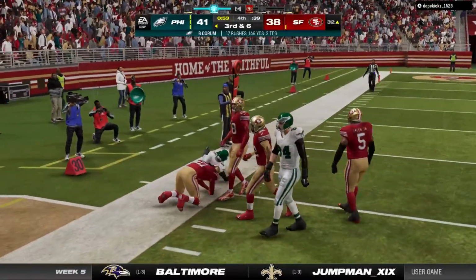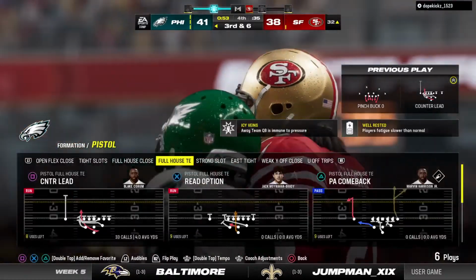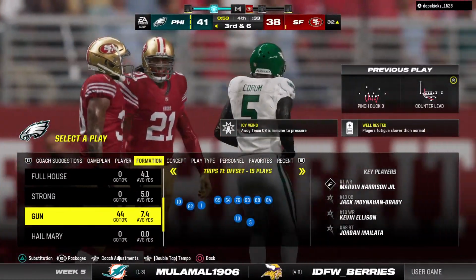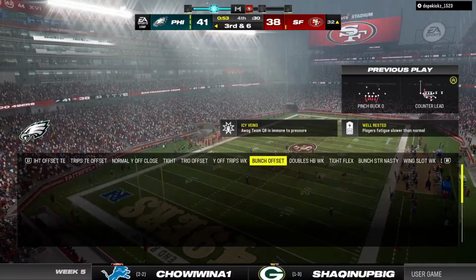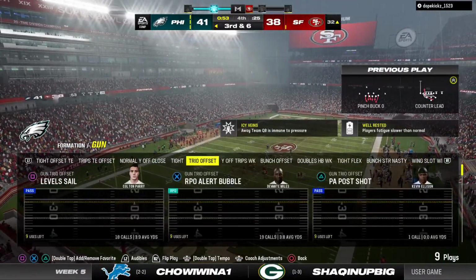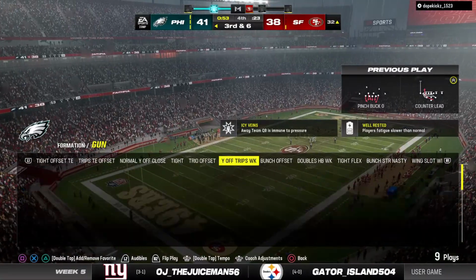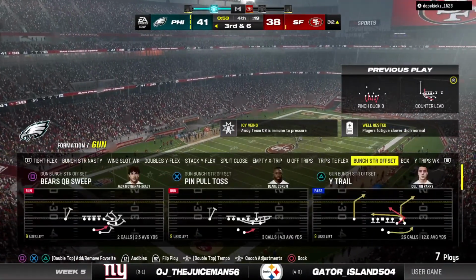And he gets it down a yard or two shy of the 30 before he's out of bounds. I guess the simple question, why not just take a knee there? I don't understand either why you would take any sort of a chance. We've seen it happen in the game of football. Doesn't matter whether you watch high school, college, or the NFL. Some people get a little greedy, try to get that extra running play in, and it can backfire on them.